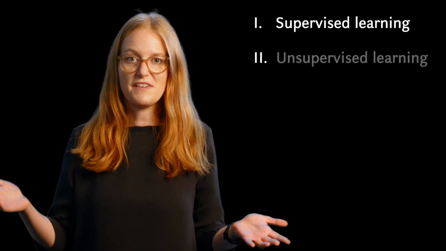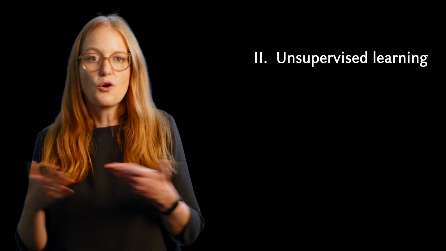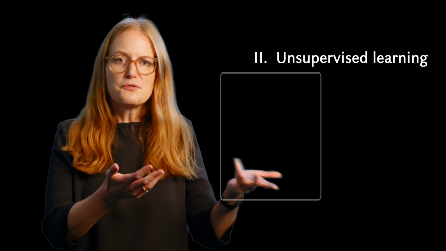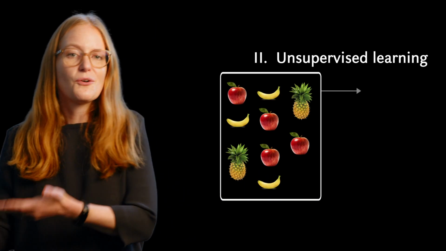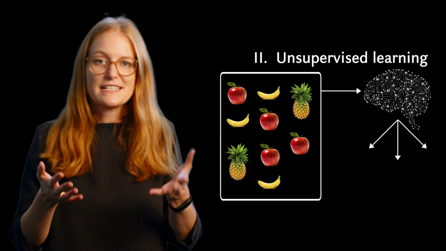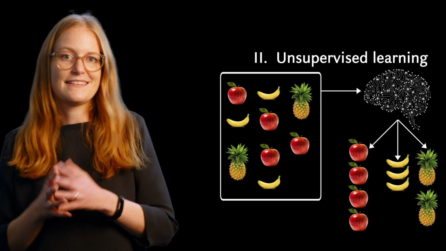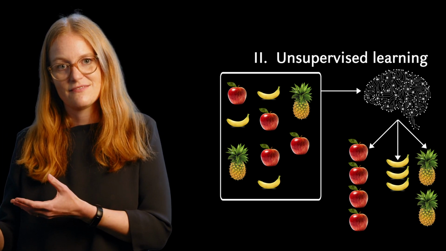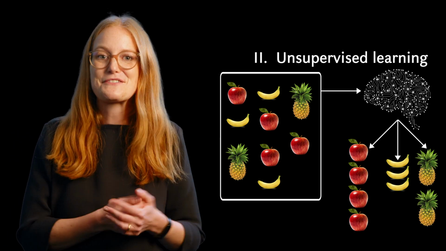Second, unsupervised learning. This aims to discover the structure, so there is no labeled data available. And maybe we can think about a fruit basket with different fruits as an input. But there are no labels this time. The model analyzes this fruit basket and finds patterns. So you don't tell what groups of fruits are there, it just finds it. This is maybe obvious for fruits, but for customer segments, it's more interesting.